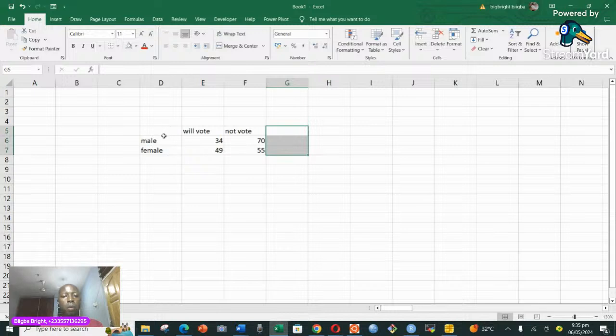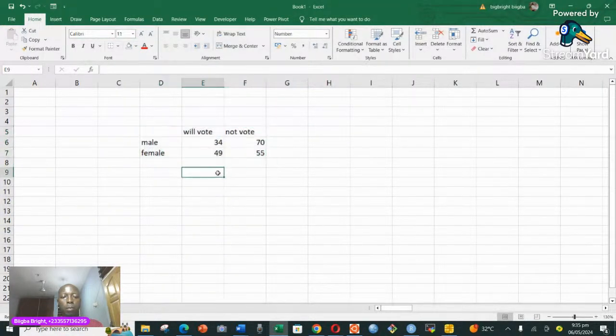So here I just put a few things. Let me highlight it and enlarge it a little bit. In Ghana, our elections are coming up very soon, and somebody conducted a survey to find out whether people are ready to vote in the upcoming elections or will not vote.